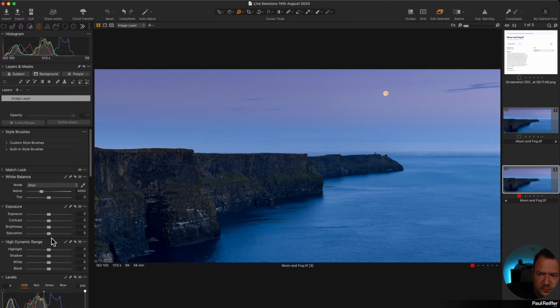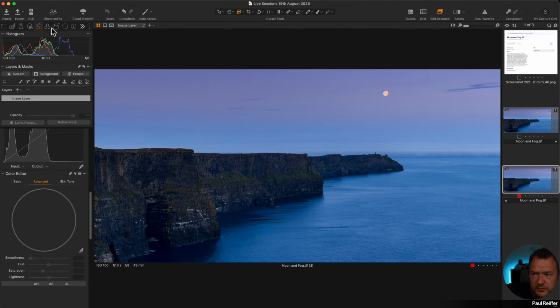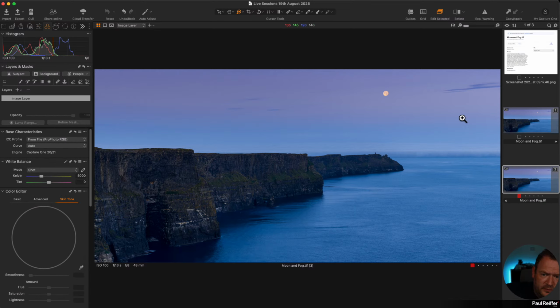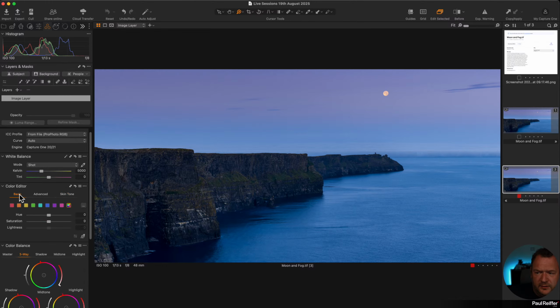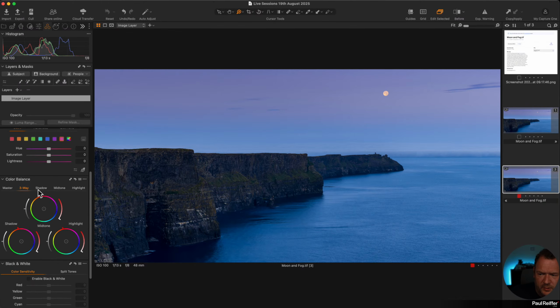What we can do is go into our color editor. So if I go to our color tab, and if the intention was to make the pinks pinker, what we don't want to do is go to our color editor, go to pink and just whack it up, or even go to our color balance and say midtones, let's make them more pink. Because the problem is, yes, you have an effect on the sky, but you're also affecting down here too.